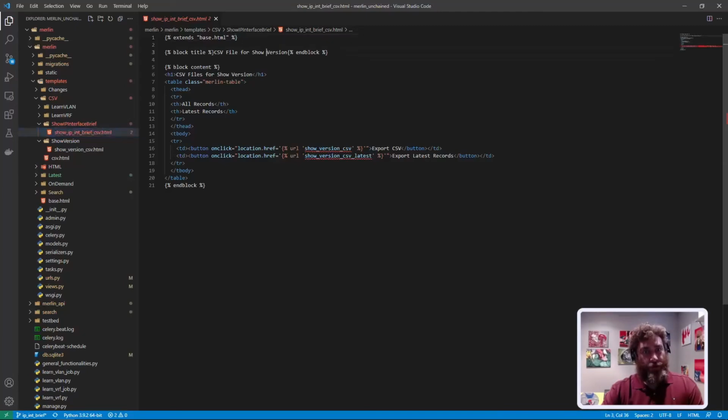CSV file for show IP interface brief, CSV files for show IP interface brief, all records, latest records, and this becomes show IP int brief CSV, show IP int brief CSV latest.